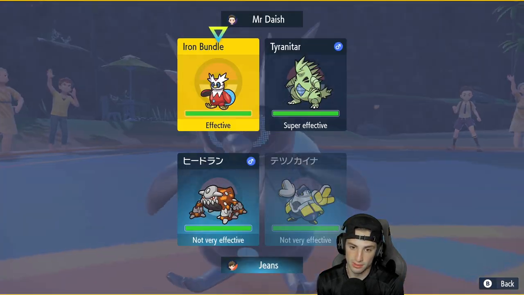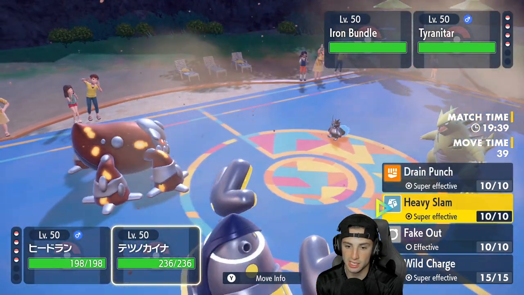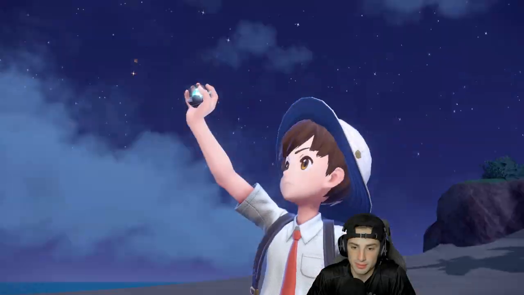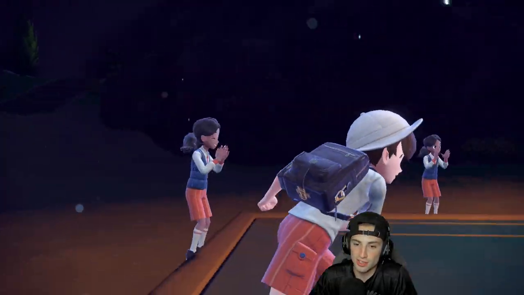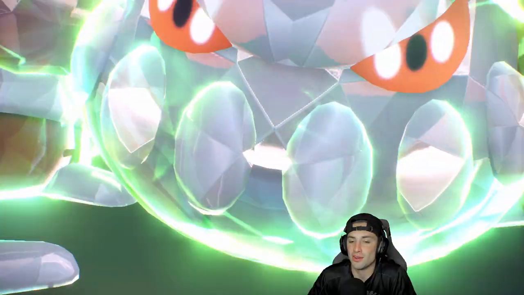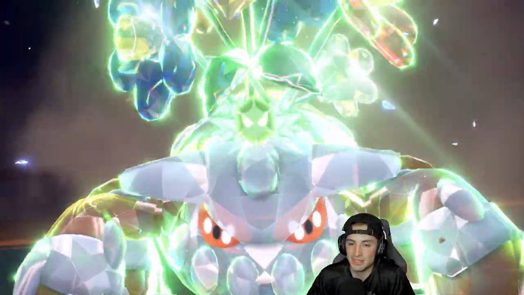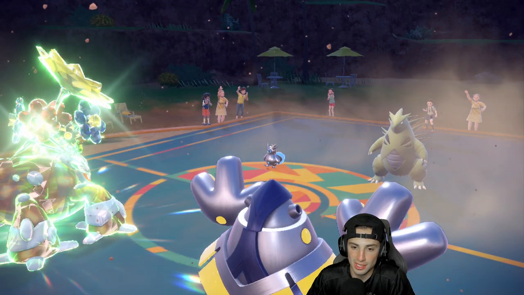I don't think I should fake out. I really don't think I should fake out. I think we should just get after Delibird. Actually, we're going to fake out the Deli. I'm faking out the Deli. I feel like you cannot just not go for the fake out, right? You can't let your fake out chance go. Even though I'm thinking I should have went for a Wild Charge. I don't know. We'll see.